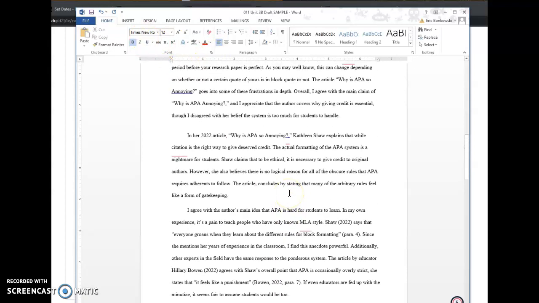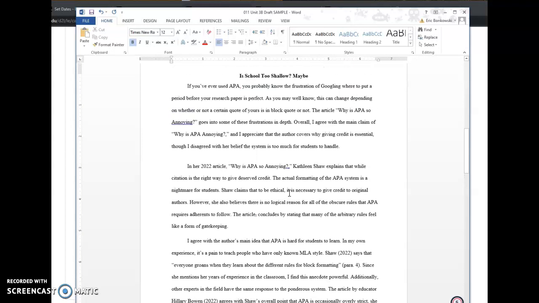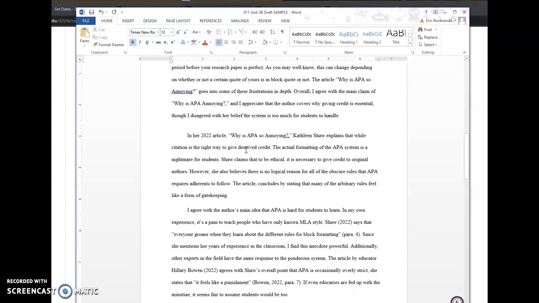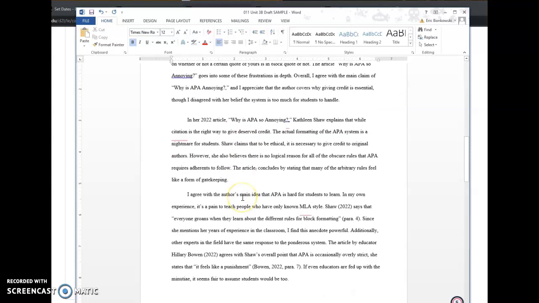Now I'm going to look for sentence issues. I'm going to look for fragments and I'm going to look for run-ons. Oh, this is one that I did earlier. You can see that's my error. So this, in her 2022 article, Why is APA So Annoying, Kathleen Shaw explains that while citation is the right way to give deserved credit, period, that is a sentence fragment.